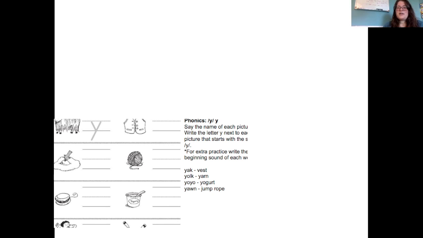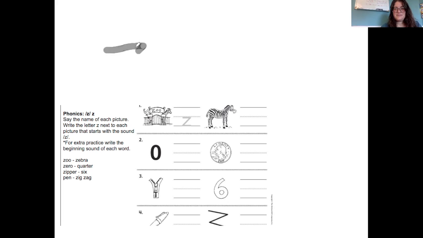And now we're going to talk about the next letter that's on this page. Now there's not a lot of words that we talk about that start with this letter, but it is really fun to say. The next letter is Z. So if we get our drawing here, a Z is kind of like a zigzag. That's how you can remember it. You do a little line, and a little line.